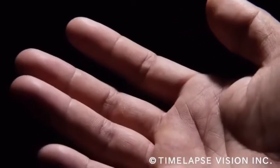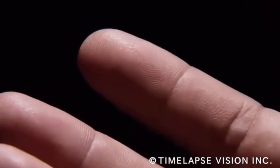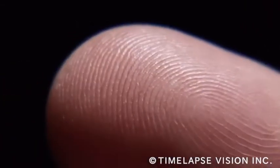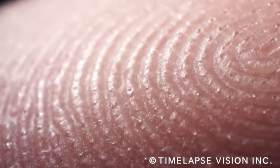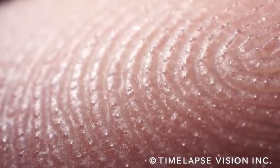But do you want to see it zoomed all the way in? Let's take a look. Did you see all of those patterns? Did you know no one else has your same pattern? God made us so special, and He was very specific when He made you. And we get to learn how special we are today.